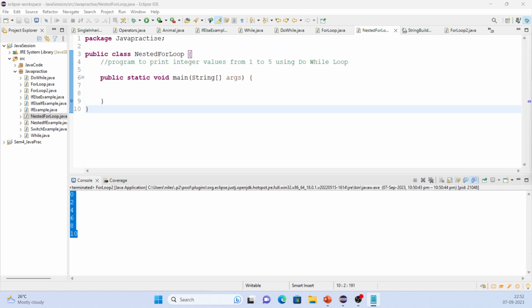Obviously this inner loop executes completely whenever the outer loop executes. Let's see the example. So again I have created a class. Let's print outer and inner loop here.